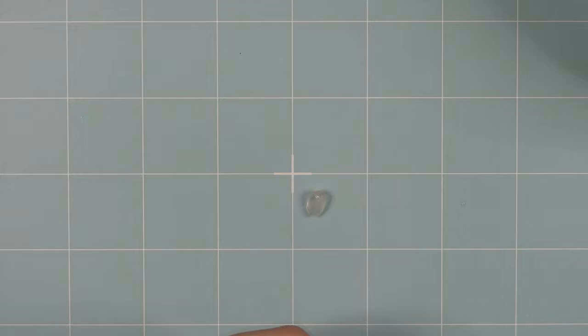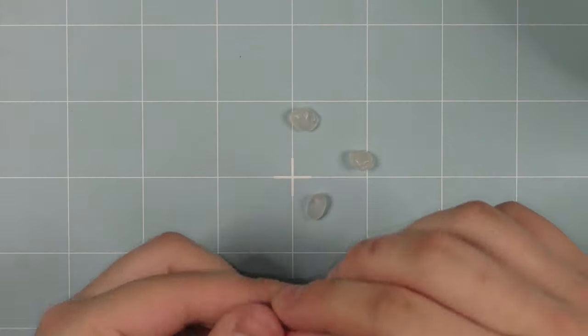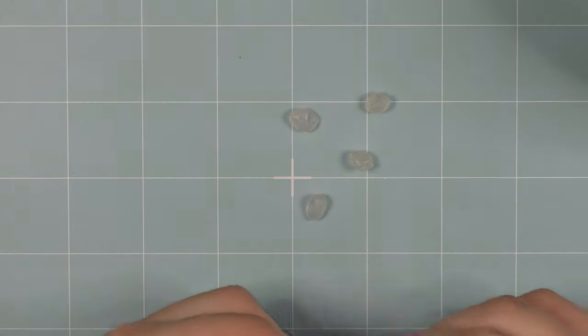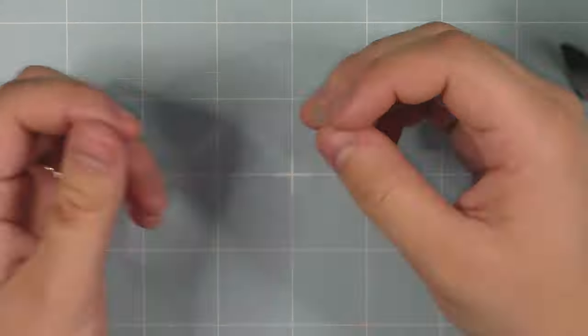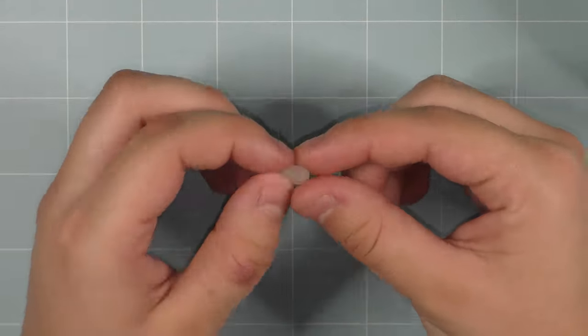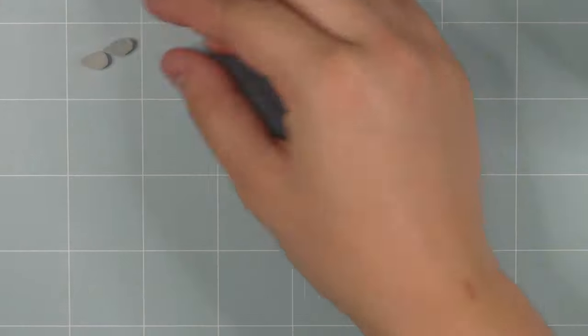I decided how big I want the bum of the bees to be, and I make little blobs similar in size. This is when I decided to make 5 bumblebees total. I took each blob and heated them one at a time and molded them into a cone. Then I curved the pointed part just a bit to be like a stinger. I happily referred to these parts as the bee butts.